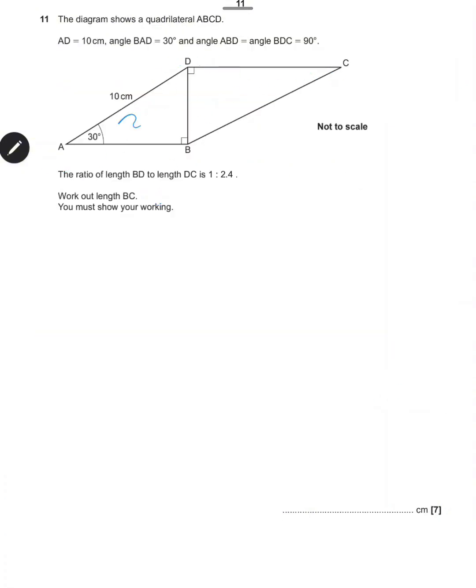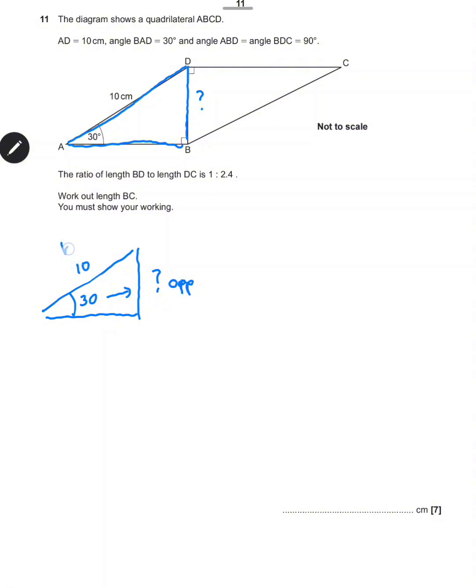Question 11, we've got two triangles joined together, and I've done enough of these now to know if you've got two triangles joined together, 9 times out of 10, you need to work out the side connecting them. So even without reading through the question, I'm going to work on this blue triangle here, guessing that I'm going to find that side. This is 30, this is 10. That looks like a typical trigonometry question to me. So that is the opposite. This here, longest side, is the hypotenuse. And we're going to write down SOH CAH TOA.